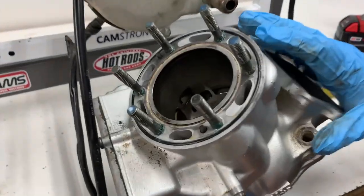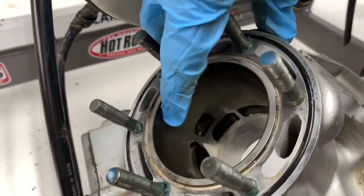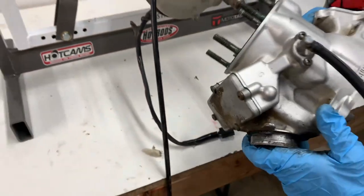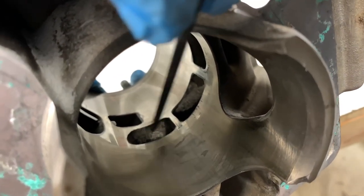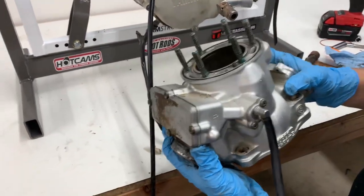Alright guys, so we got the cylinder off and it actually looks really good. So you could see, still have some of the cross hatching on there. It might be hard for you to see, but the cross hatching is still pretty prominent, which means there wasn't a ton of wear on the cylinder. And if you actually flip it over, you can see there's some rough, raw metal, and that's evidence of some port work being done in the transfer ports. So overall, pretty happy with the cylinder.